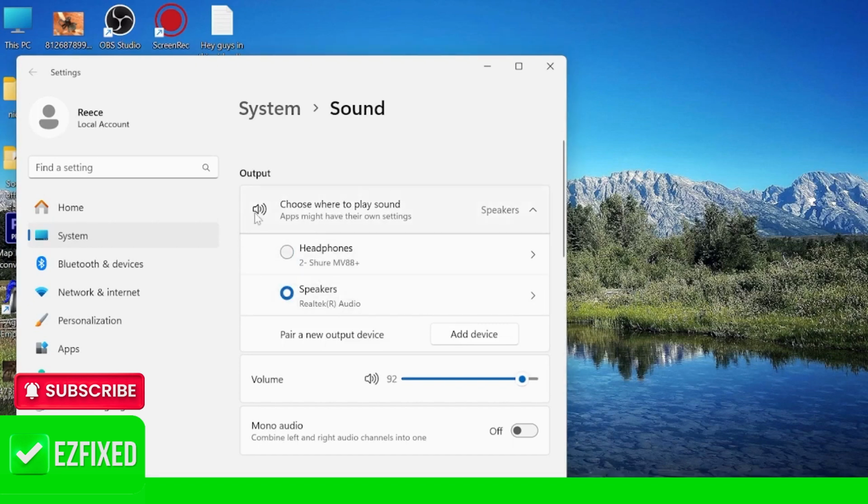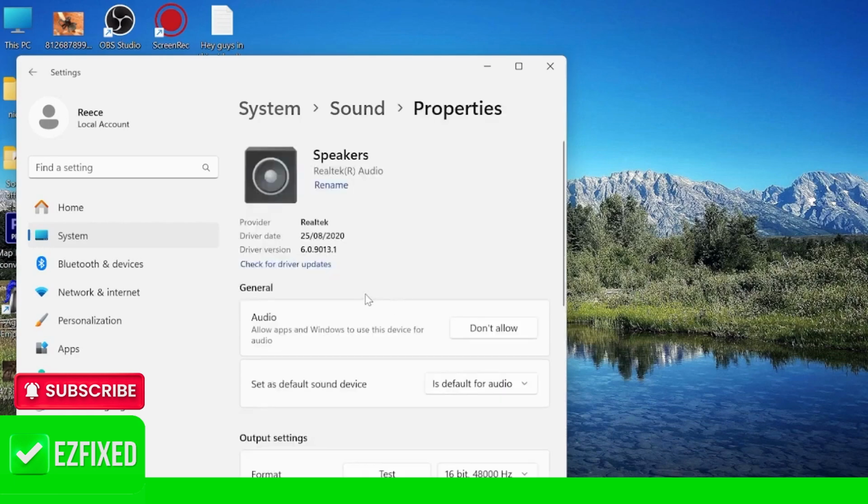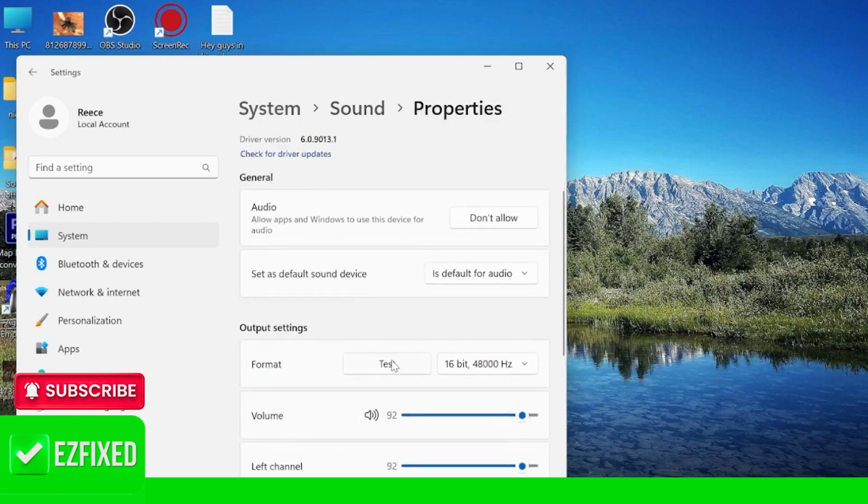If you don't have anything coming up here, you can actually add a device for the one where you want volume to be playing out of. You simply just hit this Add Device button. Another thing that you could do to test that the output device is working correctly is click on your output device and we can come down to Test. And then the test should play a small sound clip out of your speakers, and in which case you know that the speakers are working.